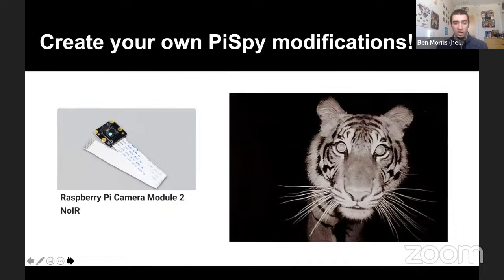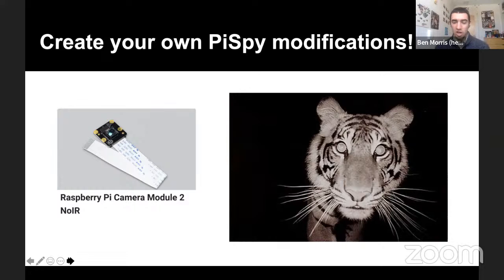So some things that have already come to mind for us, in our case, we can use the red lighting for studying behavior at night. That's not necessarily an option if you're studying mammals that can see red light, because then you'd be totally disrupting their circadian rhythm. Raspberry Pis have an IR camera, they call it the NoIR. And we've already actually heard from someone who set up the PiSpy with the NoIR camera, and it's working great. So that's an option if you wanted to use IR light sources and that camera.